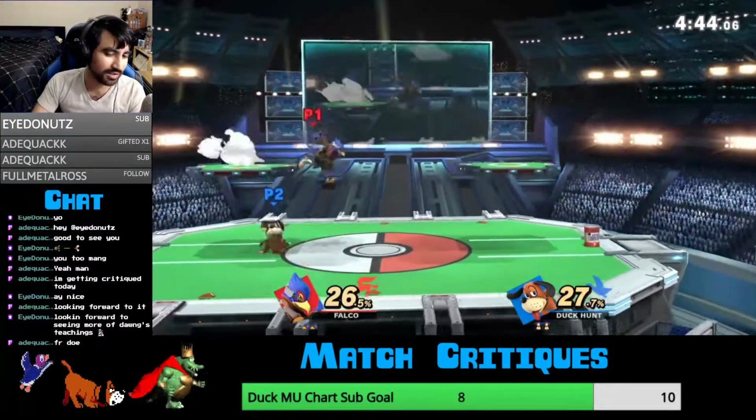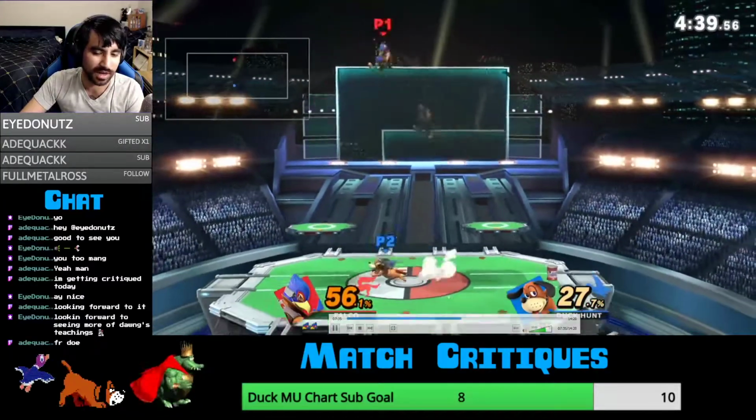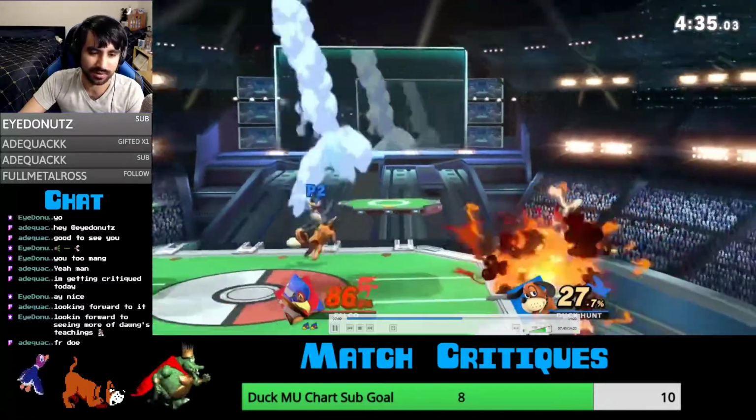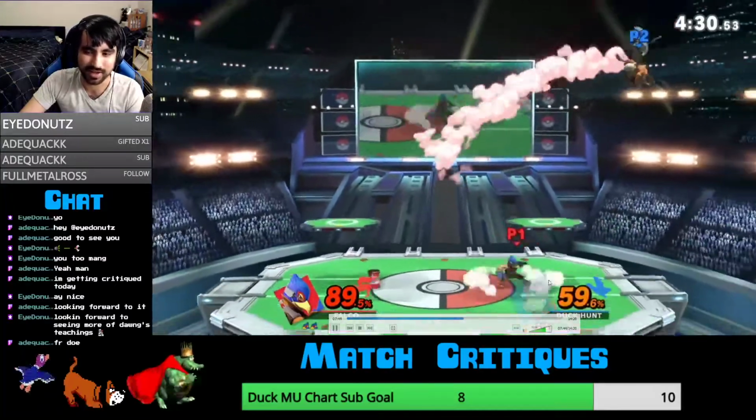Yeah, that was just kind of a confusing option because he's been known to spam the Reflector nonstop. So he could have just done a fair into him and that would have led into a little bit more. And there he actually had a chance to get the triple Clay Pigeon very easily. But he didn't go for it.